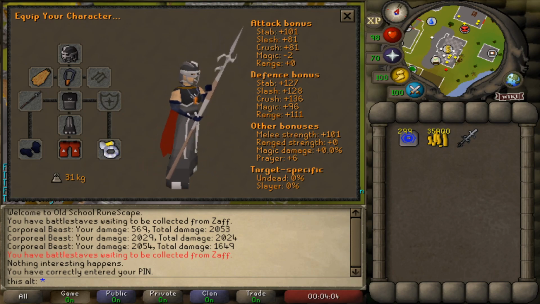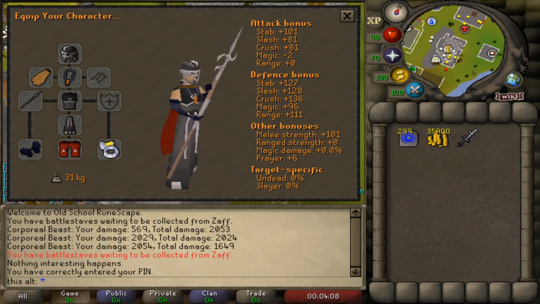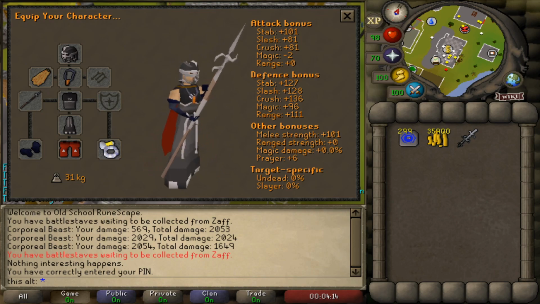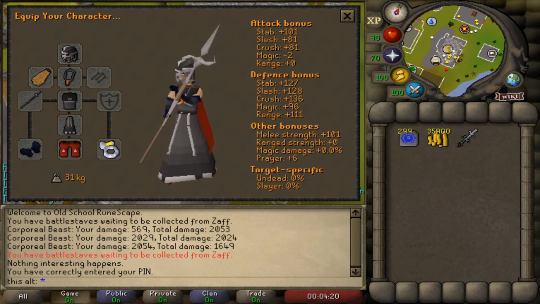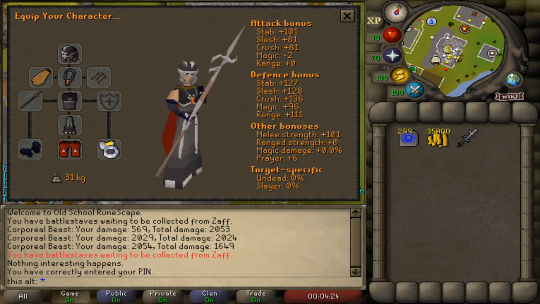Okay, so the first thing I do recommend for this guide is at least 90 plus in attack and strength, and the higher the hit points, the better. I also suggest that you have full void. If you have elite, better. If not, it doesn't really make a difference. A torture or a fury minimum. Primordial boots or D-boots. Primordials would be a lot better, but D-boots will suffice for now.